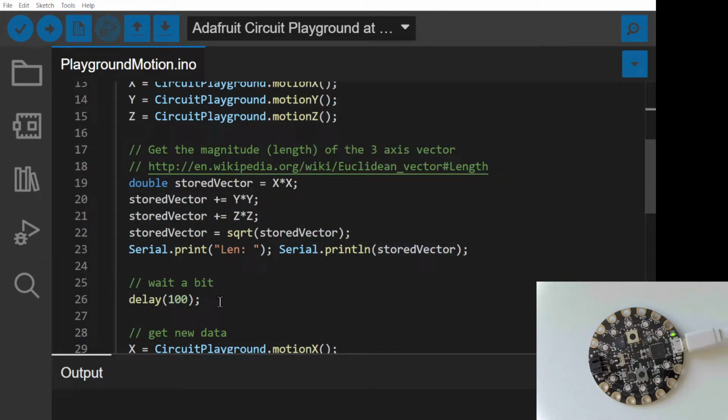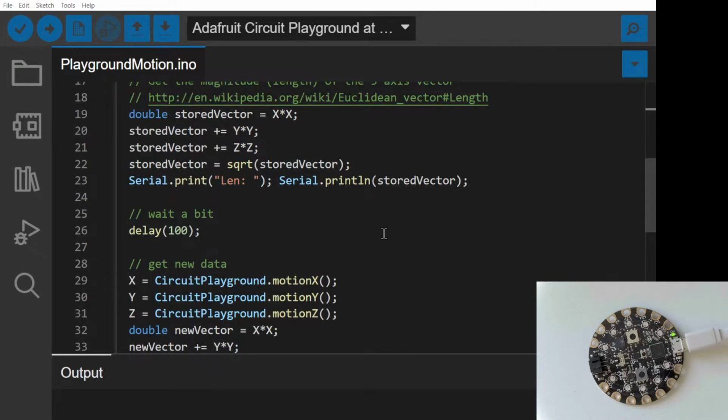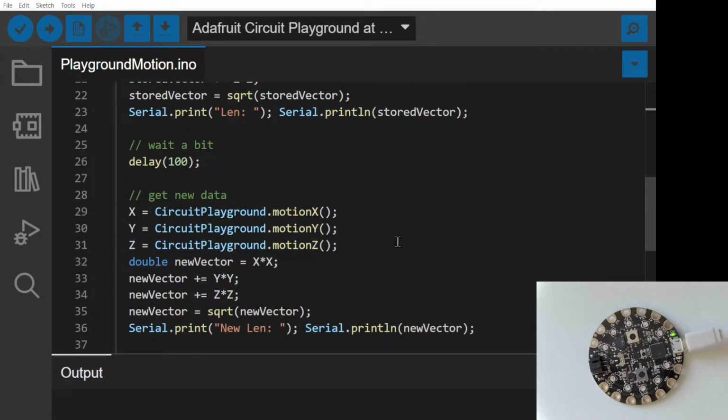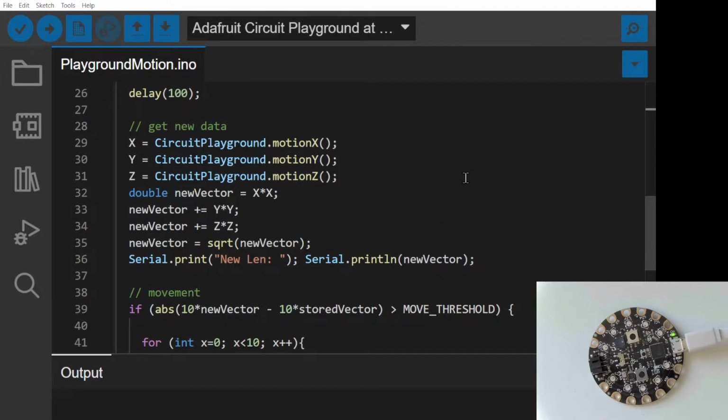There's then going to be a very small delay. So if you remember, delay 1000 was for 1 second. So this is a very short delay just to let that process happen. We'll then get the data. So getting the data is taking this float value and we're saying, let's allocate it this value. So it will grab all 3 values and it'll create a new vector value for us.